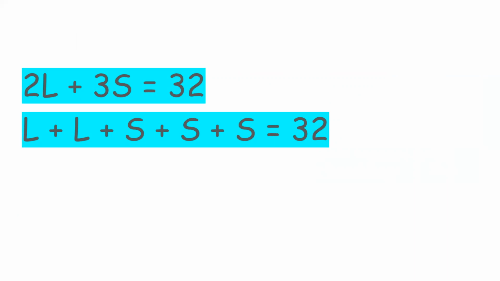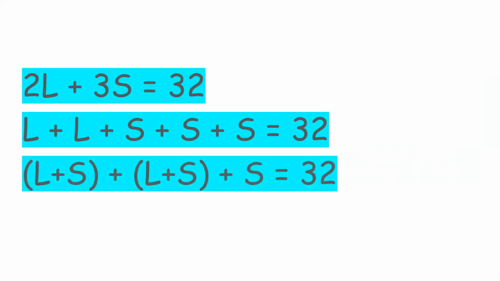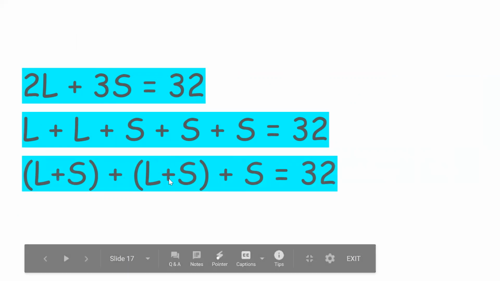That's the same thing, just expand it out a little bit. Well, we can combine some L's and S's, and it looks like we could make two pairs of L and S, right? We could get an L and an S together, another L and an S together, and then there would be that extra S, right? This L and this S, this L and this S can combine, and we have that extra S. I haven't changed anything. I'm just rearranging parts.